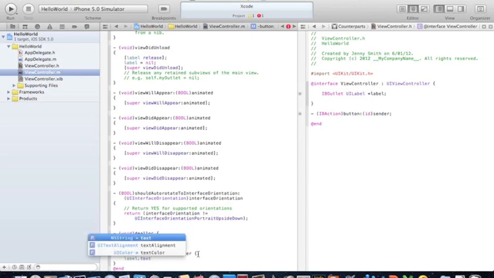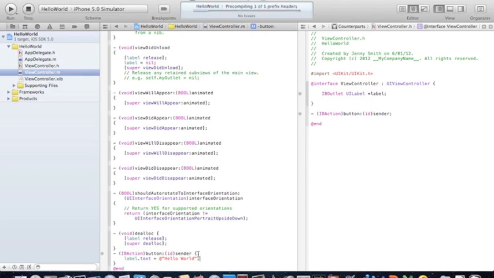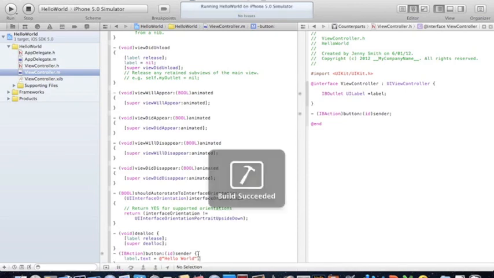text property, what we want to display, equals, then Objective-C for a literal string starts with the @ symbol, and then speech marks to enclose that literal string. So hello world, close speech marks. And because this is a statement within the method, we're going to end that with a semicolon. Now press Ctrl R on your keyboard to run your program, and this will open up the iOS simulator.